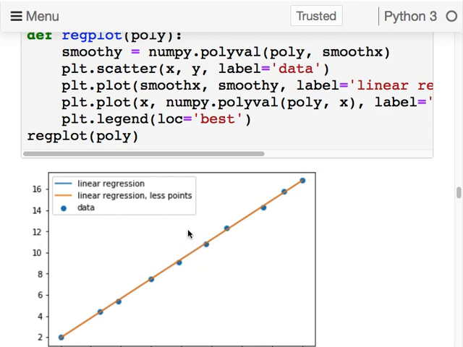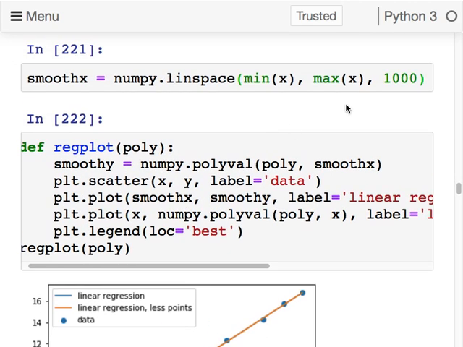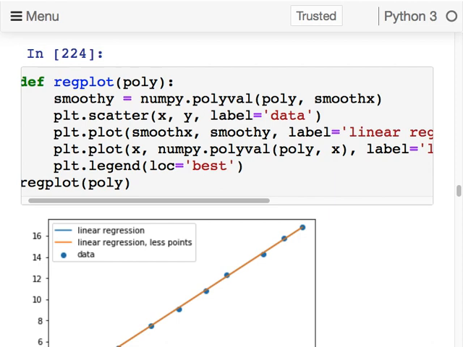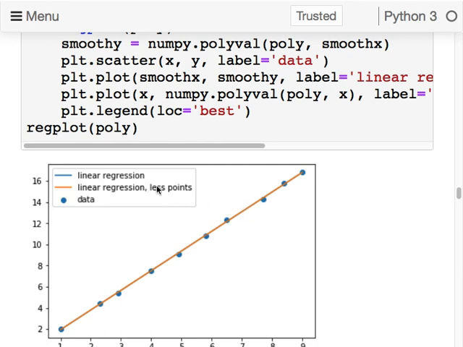Actually, sorry, I'm going to mess with my example here. I'm just going to choose this again. Okay, so I'm going to do this with a small number of points, and I'm going to do this with many points. The one line here is covering the other. There's a blue line and an orange line. You can't see the blue line because they lie on top of one another. And so obviously for a straight line, there's not much utility in resampling. If you can draw a line between 2 points, it's going to be a straight line anyway.